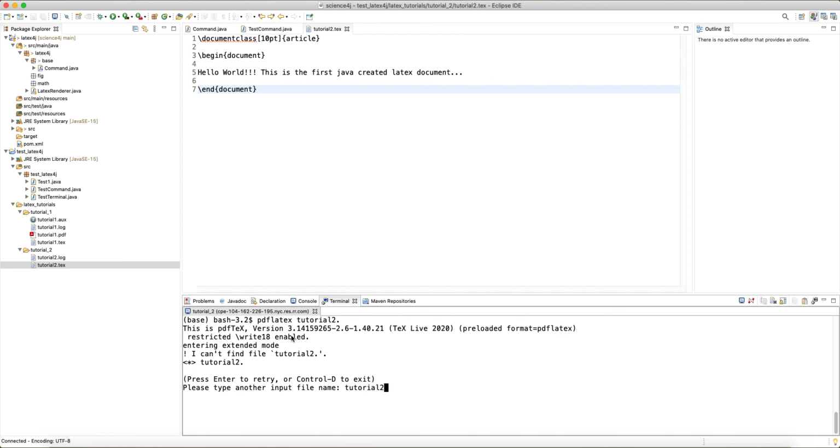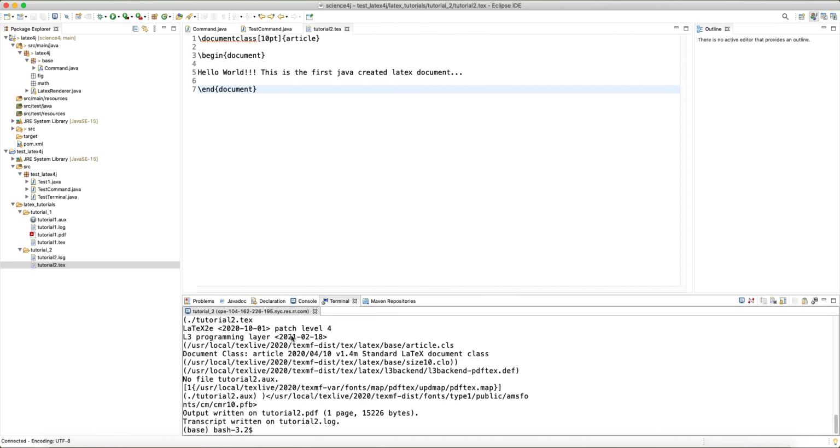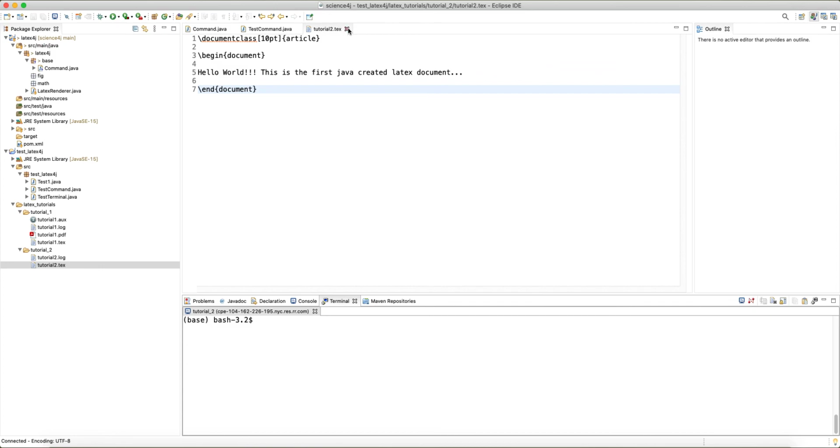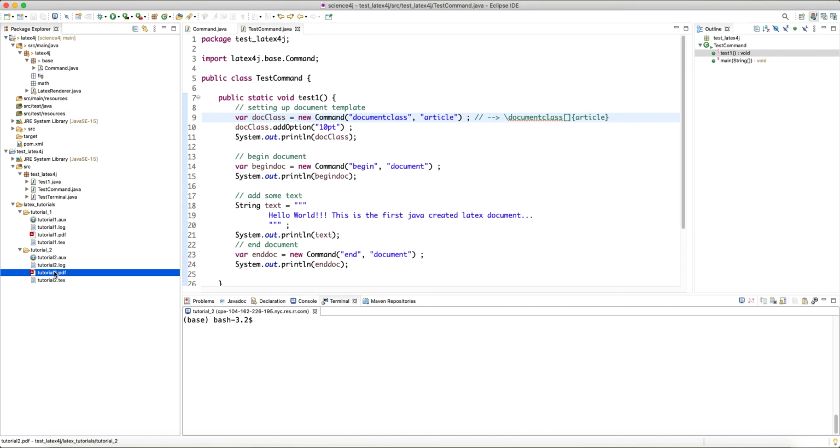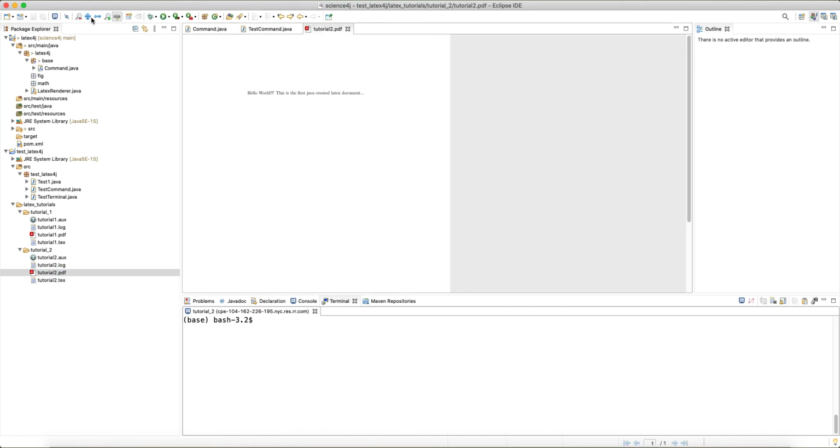All right, tutorial2.tex, and now the text is working fine. As you can see, the PDF was created, and we were able to see: hello world, this is the first Java created LaTeX document.